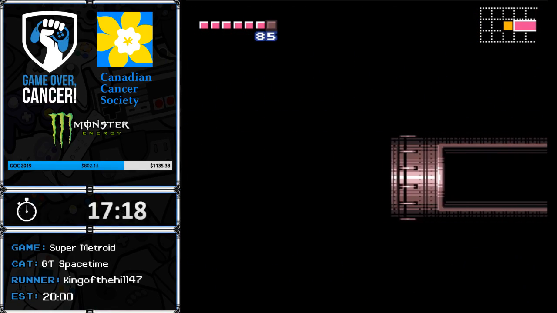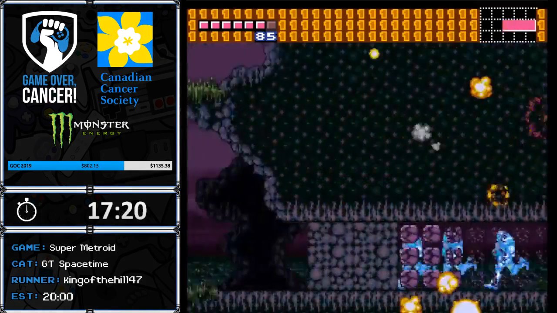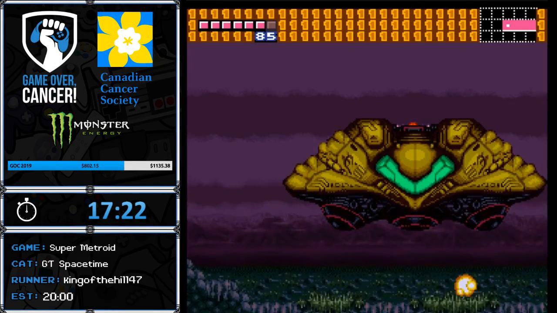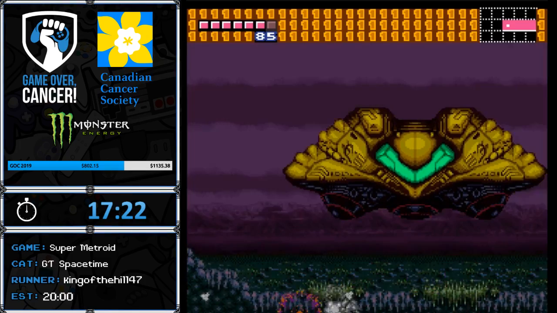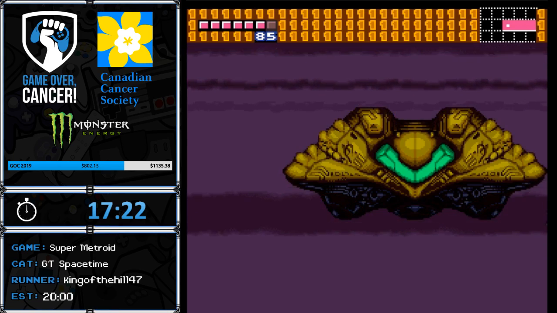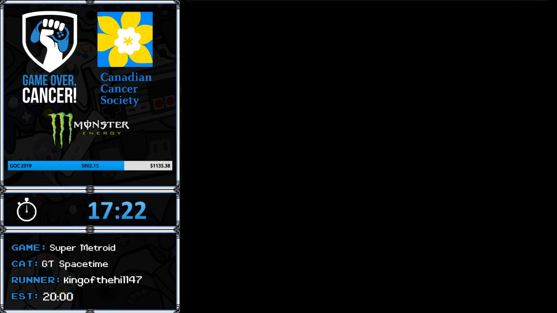Beautiful. And now the end sequence is triggered. The planet is blowing up. And he's in the ship, and GG to King of the Hill. Nicely done.